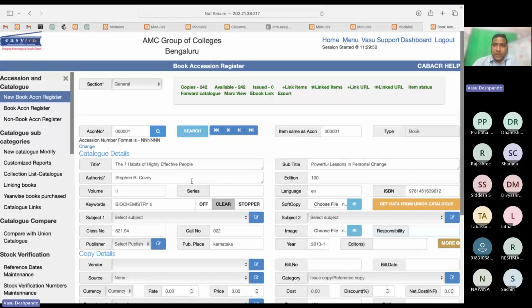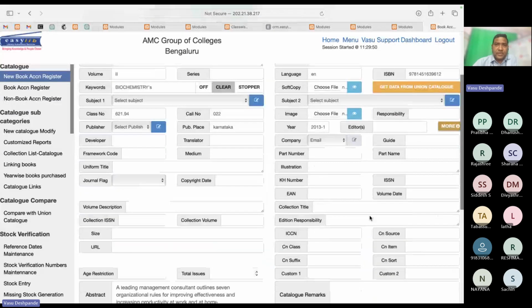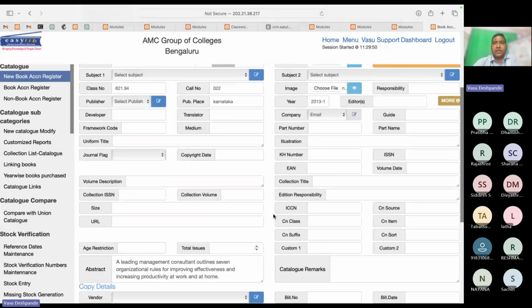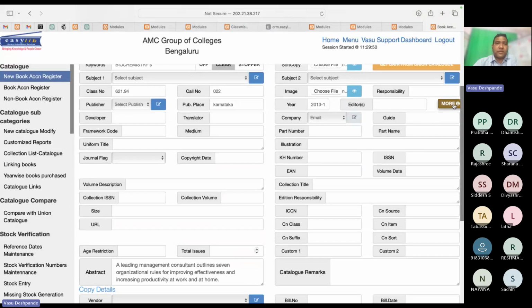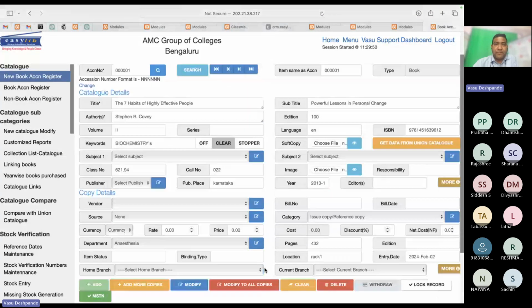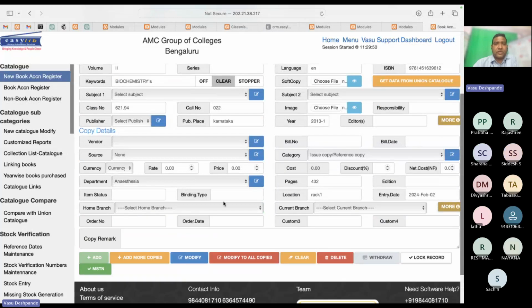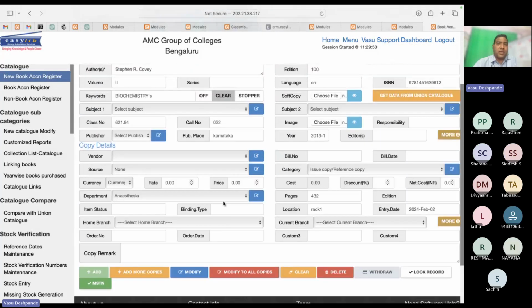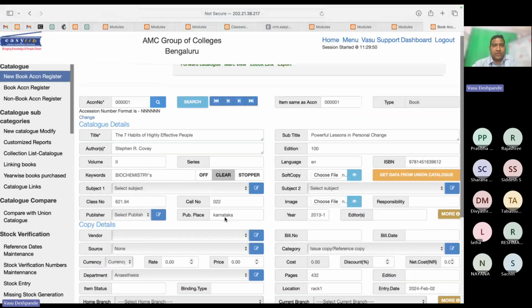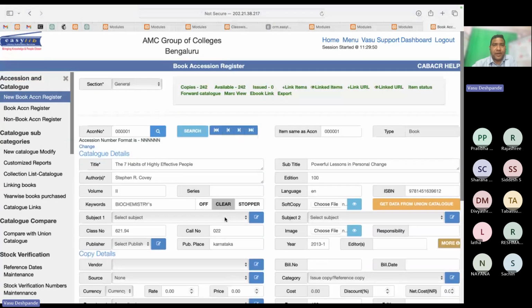There are quite a few other fields here. More stands for all the additional fields related to MARC which are used. But most of the time you may want to use only these fields. And these are all the different vendor related information for each copy separately. If you have 10 copies, the first copy you may have procured 5 years back. Second, some 1, 2, 3, 4 might have been procured 5 years back. Then 4 more copies, then 2 more copies, and all that. So you can have this entered separately.